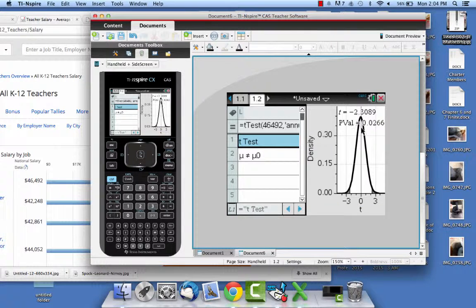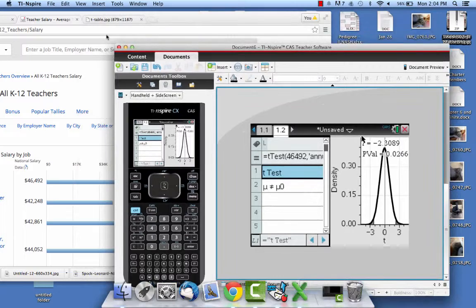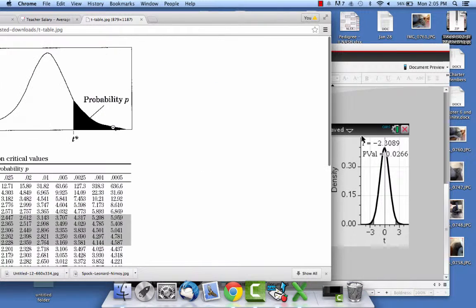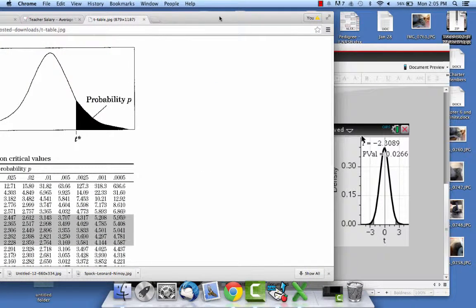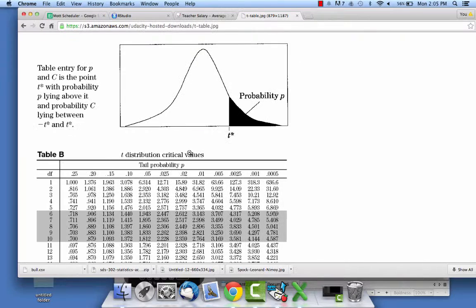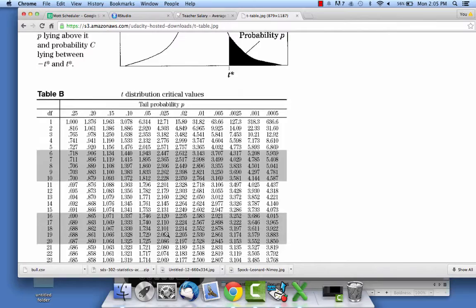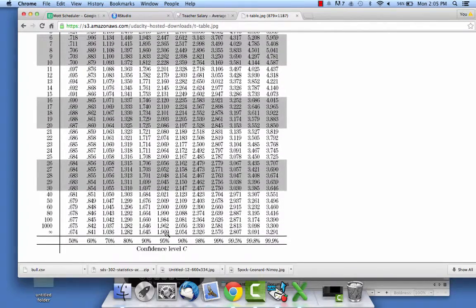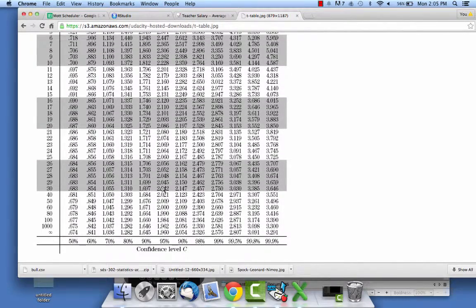So this p-value we would compare to alpha. If instead we wanted to compare the t-value, we'd come to the t-table, and for alpha equal 0.05, we look at a single tail of 0.025 because they need to add up to 0.05. So 0.025 here, we would go down for degrees of freedom, and we want degrees of freedom 30. They were 37, but we want to play cautiously, so we'd choose the 30.